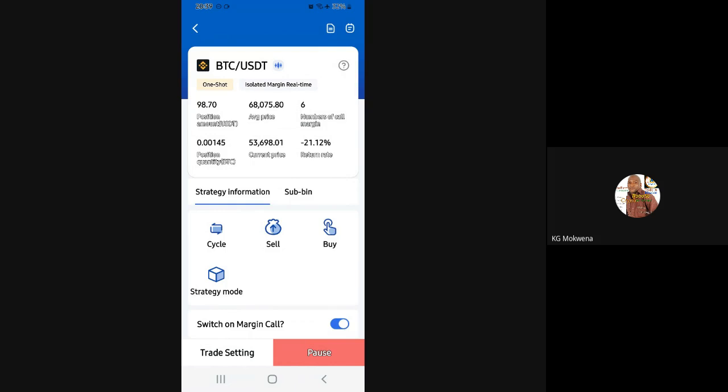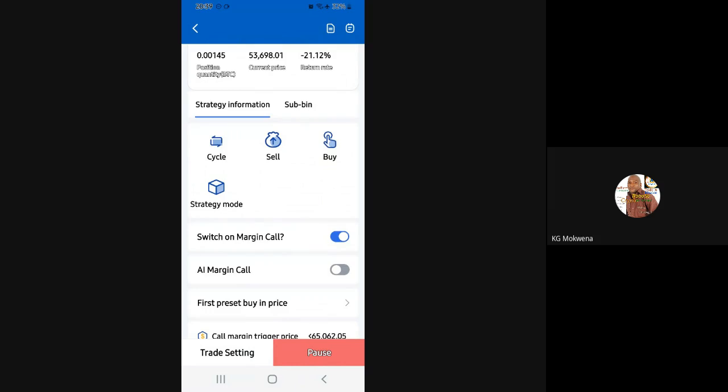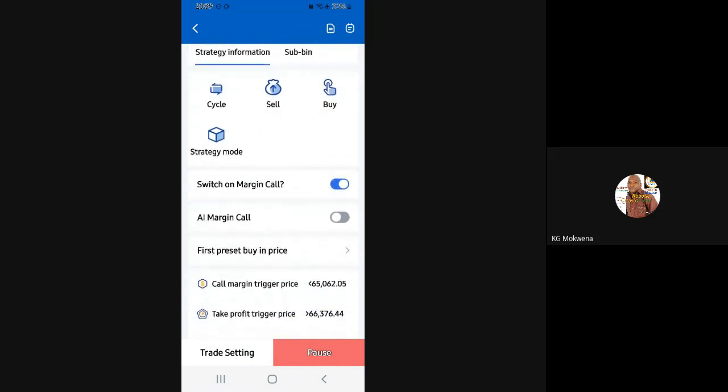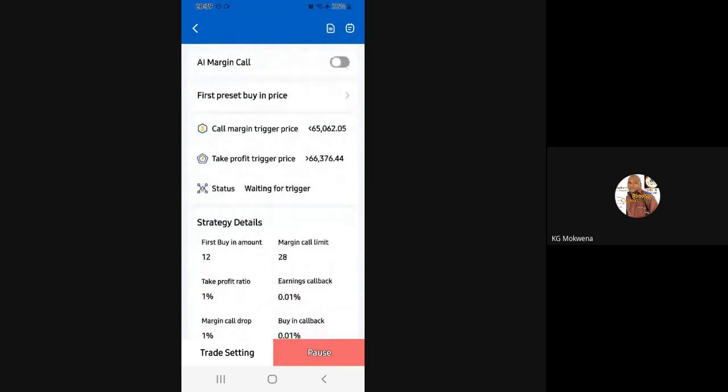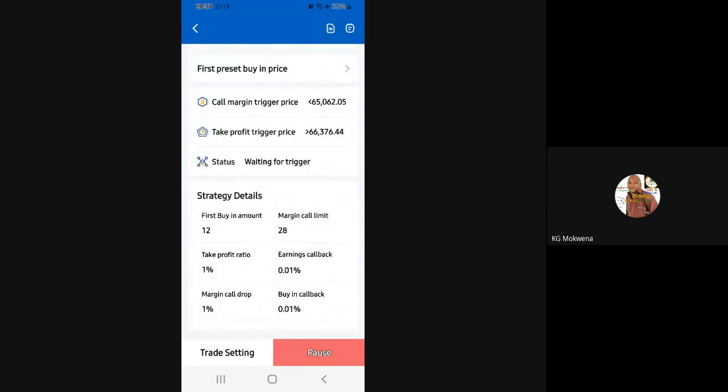Let's check at the bottom a bit. We want to check our strategy details summary. So business partners, you can see that call number 7 is waiting for a margin call drop of 1%, and call number 7 is going to be placed with this. And we do this after the massive fall that happened, for instance. So Bitcoin may be moving up and down, and the robot will be doing its work, which is how we should just allow the margin calls to take place.